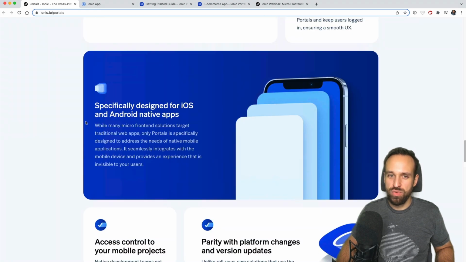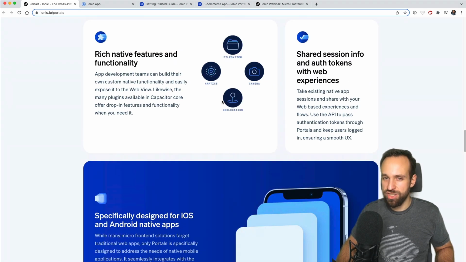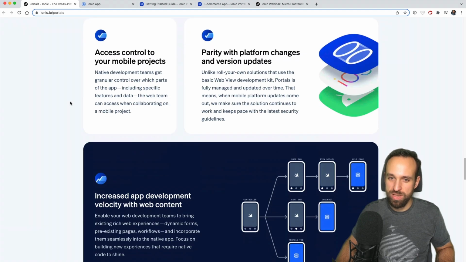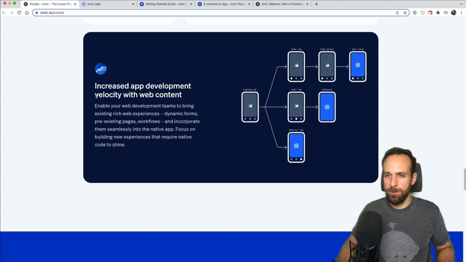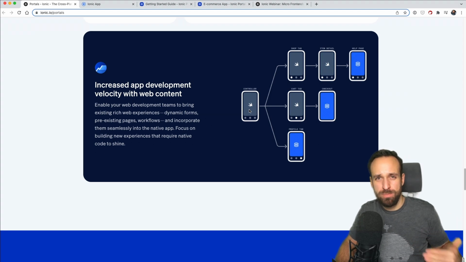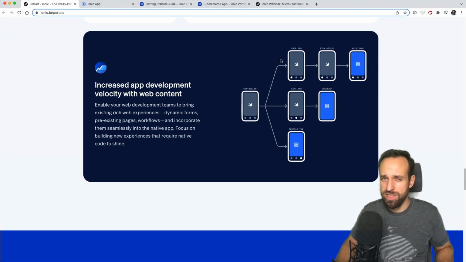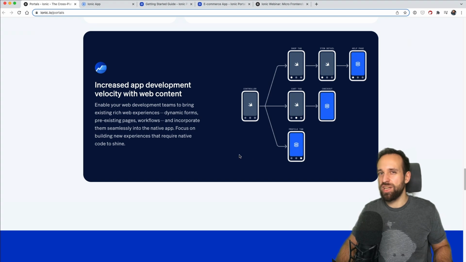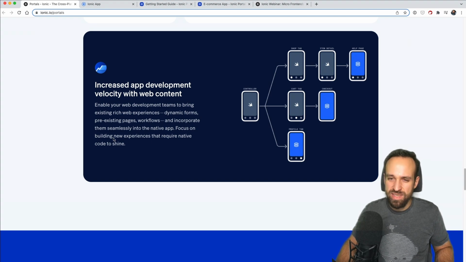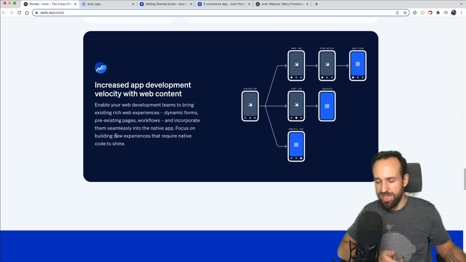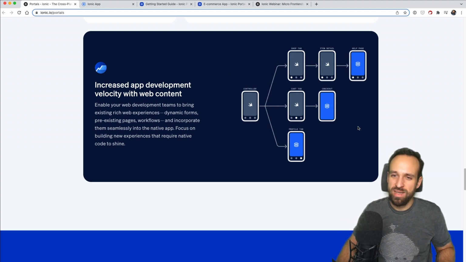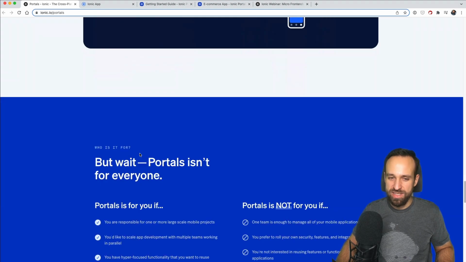There are a lot of cool things about the integration of plugins that I want to show you as well as this little overview. We once again can see you could really build a native application. You could have different views built with native tooling, Swift, Kotlin, whatever you want. And then at specific places, you simply inject a portal. And I think this could be really helpful to separate the workload between your native and your web development team. And I think it's a cool idea.